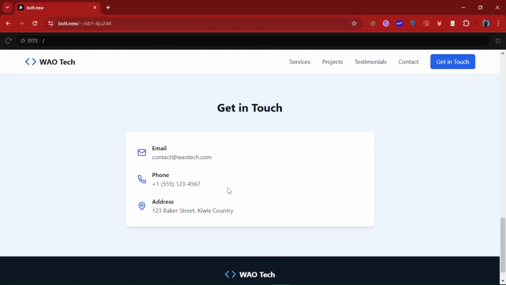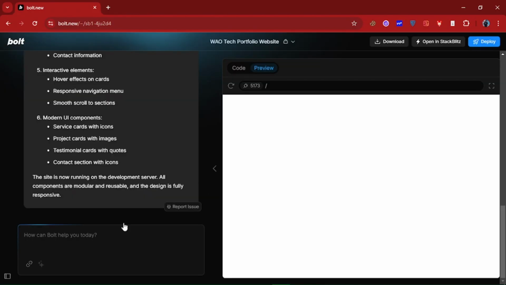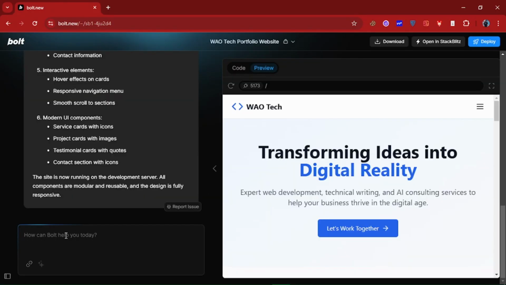And I intentionally did it this way because let's say we want to modify this phone number. All we need to do is come back to this section, this part, and say modify the phone number or modify the contact number to, and let's say I want this to be 7654. I can just do that.